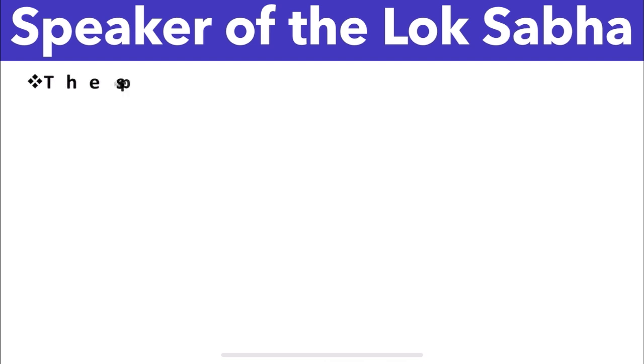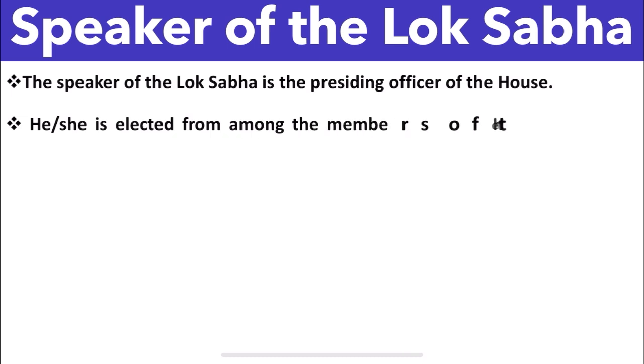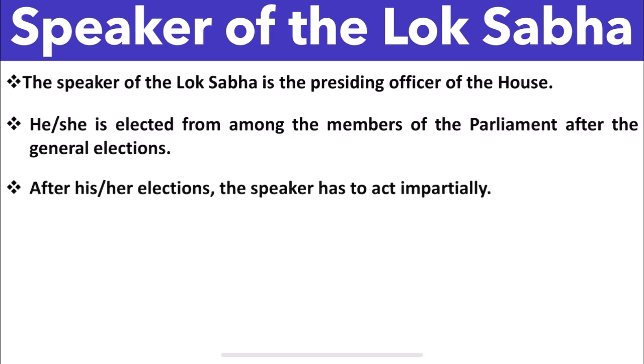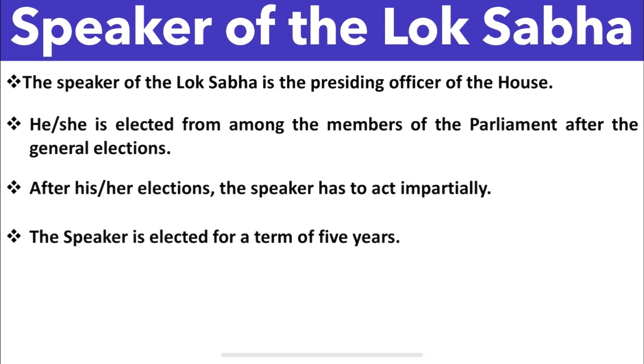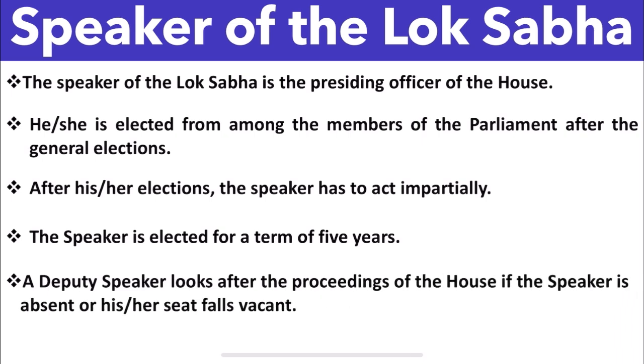In Lok Sabha, the presiding officer of the Lok Sabha is Speaker of the Lok Sabha. Now let's understand who is Speaker and what are his/her powers. The Speaker of the Lok Sabha is the presiding officer of the House. He or she is elected from the members of the Parliament after general election among themselves. After his/her election, the Speaker has to act impartial toward all the parties. The Speaker is elected for the term of 5 years. A Deputy Speaker looks after the proceeding of the House if the Speaker is absent or his/her seat falls vacant.